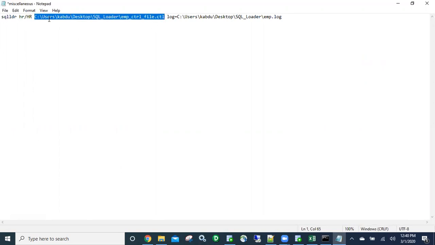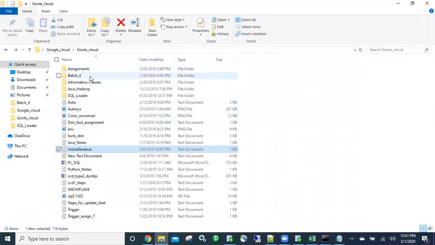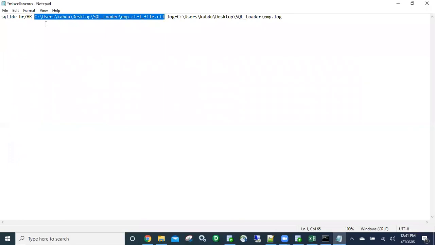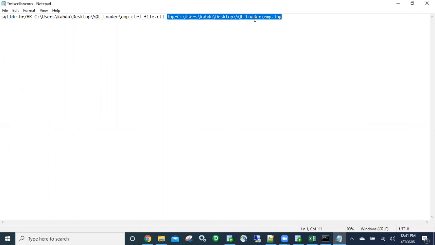The control file is the file where you mentioned pick up the file, load it into this table, separated by. See, you have a control file and then you have a data file. You have to mention the location of your control file. Then you can say the output of this operation, write it to a log file. Is this clear to everyone?